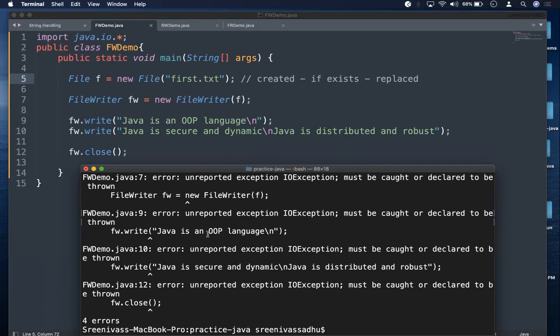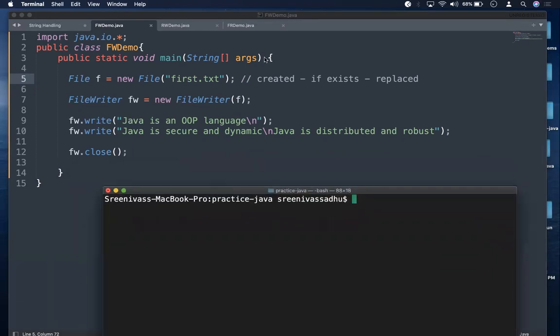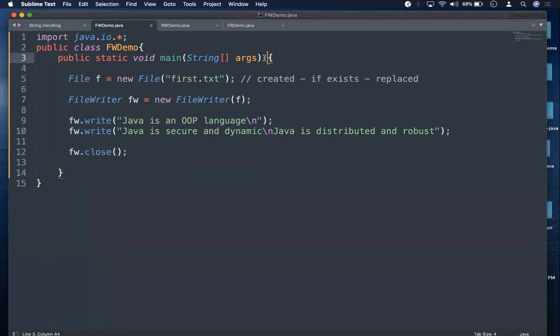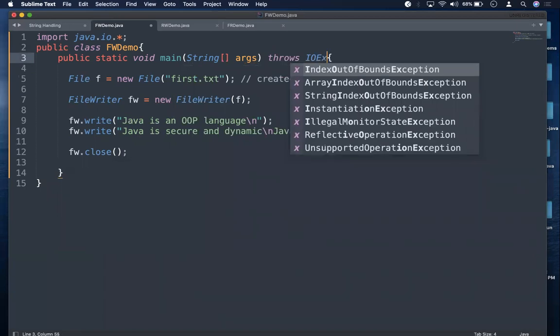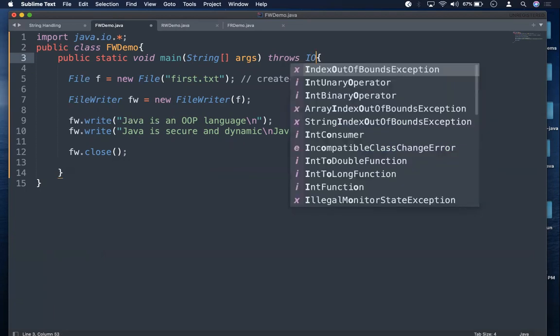So whenever you create a FileWriter object, whenever you are writing, whenever you are closing, all these times actually we are getting the IOException. So that means these methods have inherent capability of throwing IOException. So what we do is we actually declare that. That's a checked exception. We just need to declare it. So now the problem will be solved. So throws IOException.